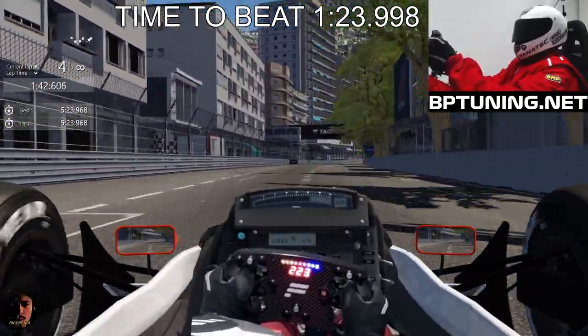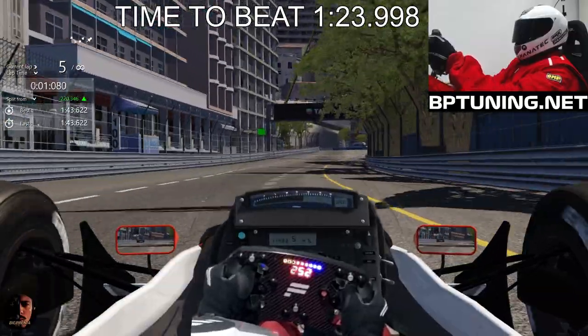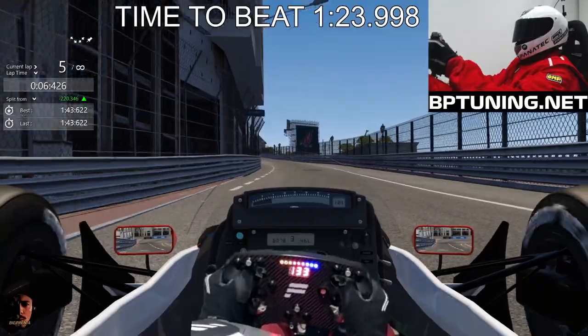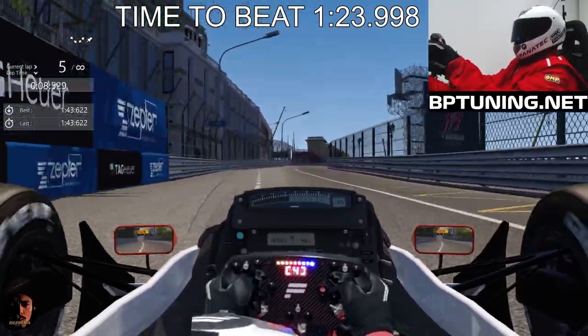How these guys did that in real life. Our first laps are 1:43. Jesus Christ. God have mercy upon us. We've got to really work on our pace.